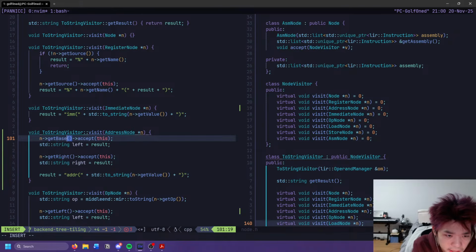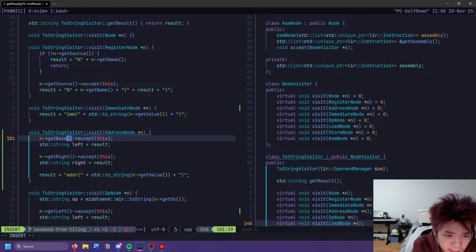This was quite useful to look at at least. Okay, we will break the quote unquote tree, but that's fine. They can deal with it.